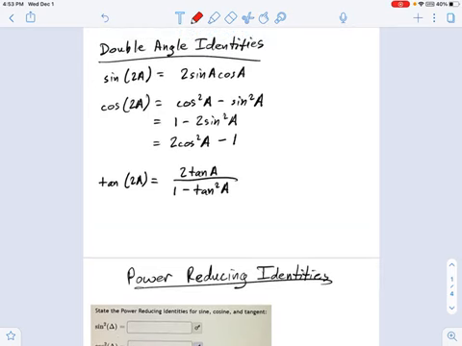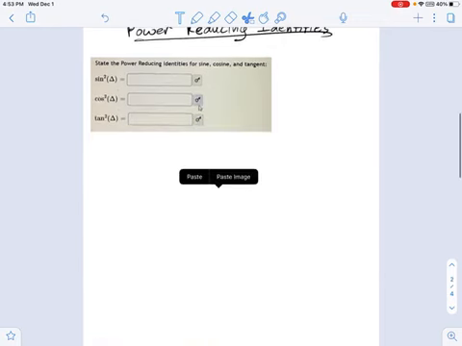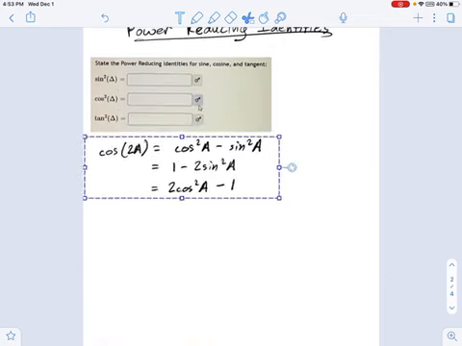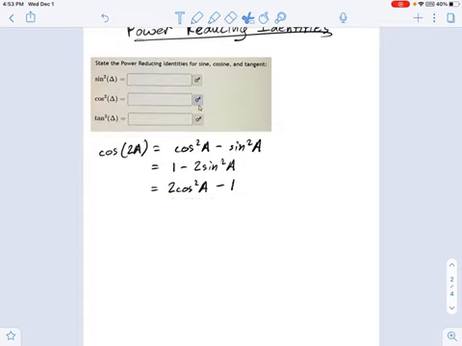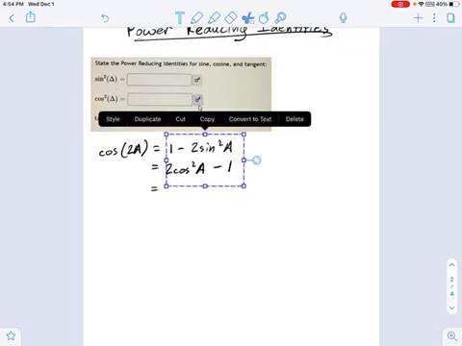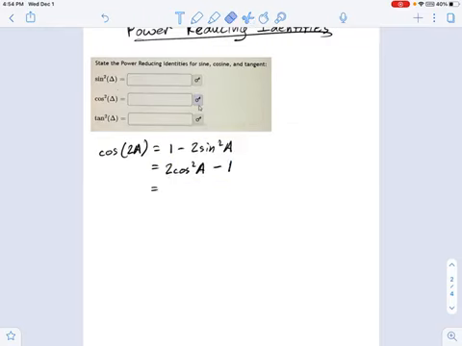There's a special double angle identity, cosine of 2a. It's going to come in really handy for us. So I'm just going to copy those identities, bring them down here so we can use this. In particular, I want to use not cosine squared of a minus sine squared of a, although that might be the one you remember most easily. I want to use these guys right here: cosine of 2a equals 1 minus 2 sine squared a, and cosine of 2a equals 2 cosine squared a minus 1.